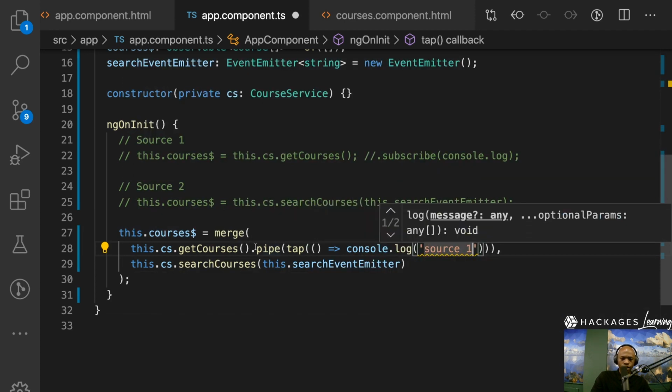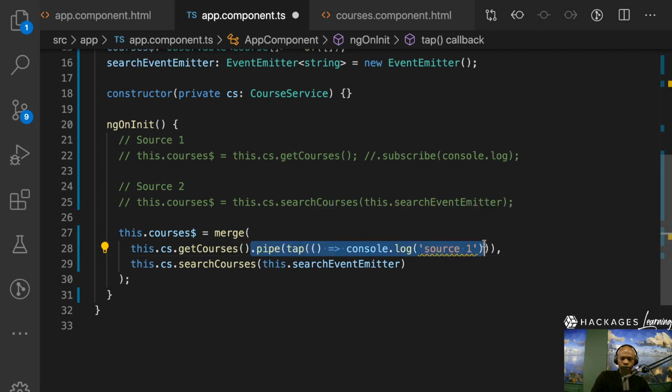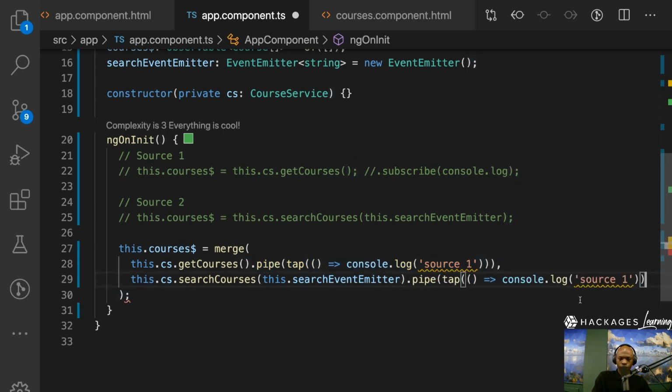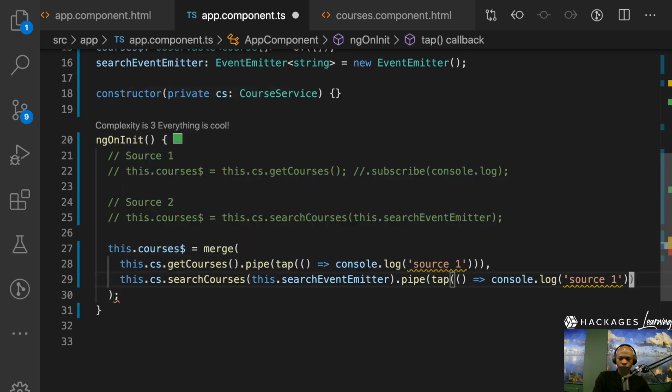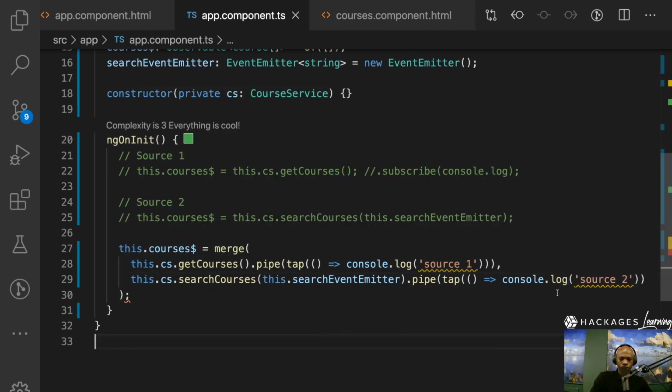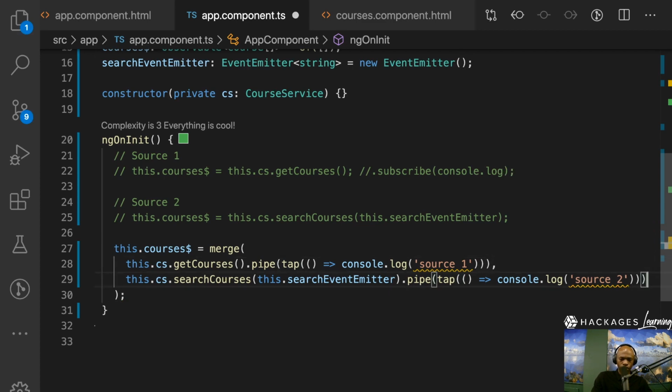Okay, and then I do exactly the same with the second source, so you'll be able to see a little bit what is happening behind the scenes. Okay, so I think I broke something. So this is correct and this is also correct.